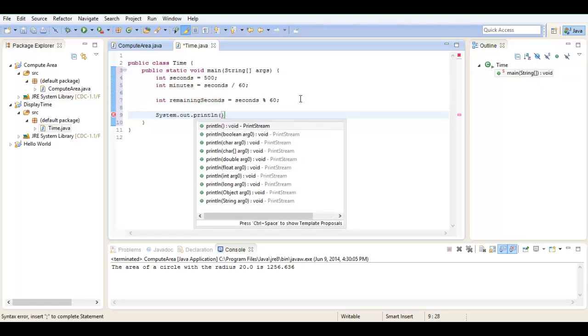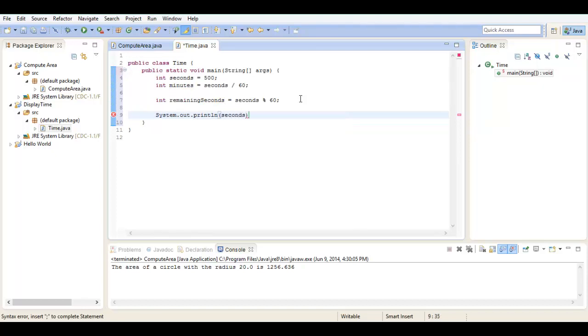System.out.println. Now again with the concatenation, seconds plus seconds is minutes. That's not how you spell minutes.